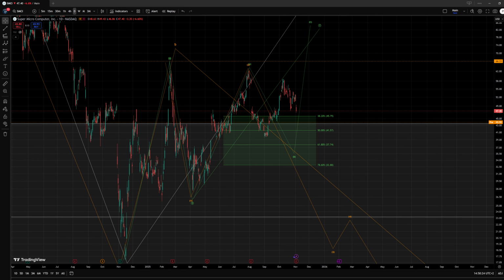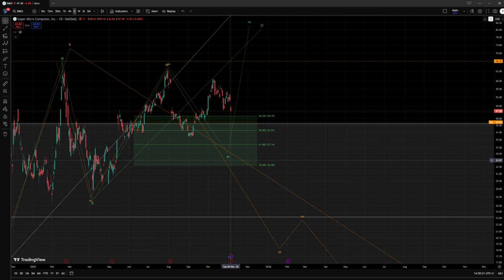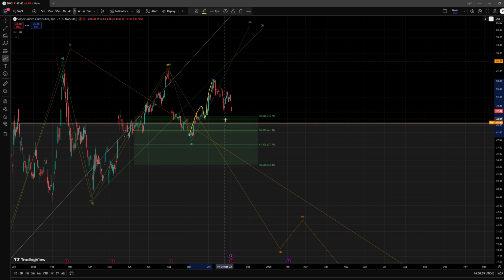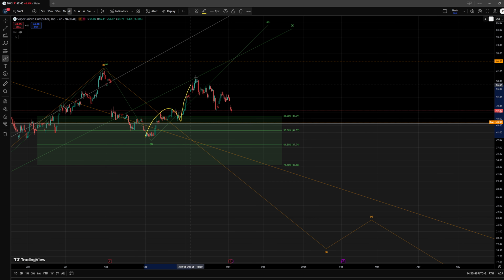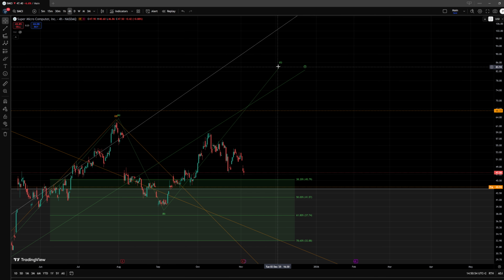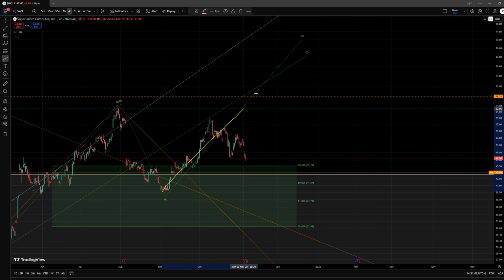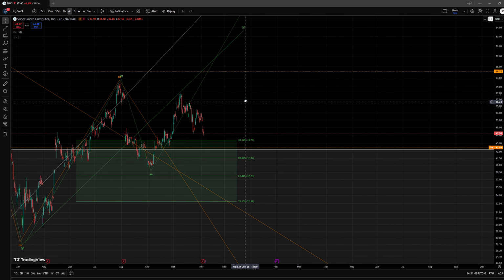Now, in this area, we do have some options as well. As I was mentioning, it is technically possible that we have already bottomed within the wave B, but so far we only have 3 waves up, and based on the pre-market pricing that is happening right now, we are likely going to invalidate the possibility of this turning into a 1-2-1-2 setup. And that is going to suggest that the only way we could really have a wave B bottom here would be where we form a diagonal structure within this wave C to the upside, where this would be a 1-2 setup instead. I don't necessarily find this too likely.